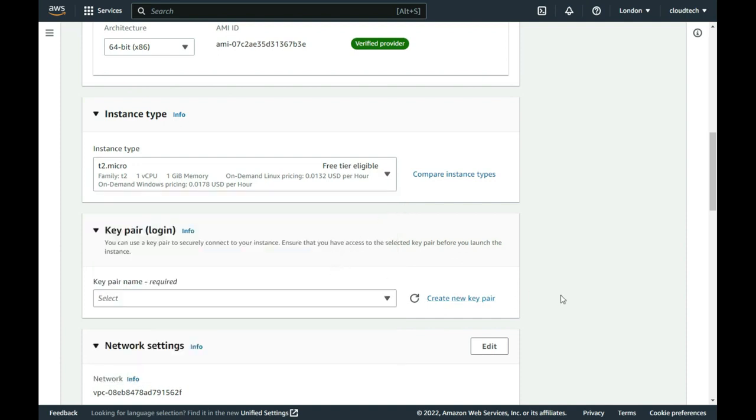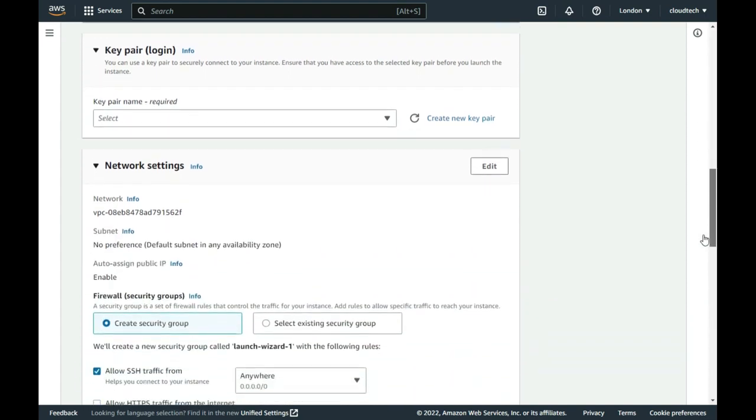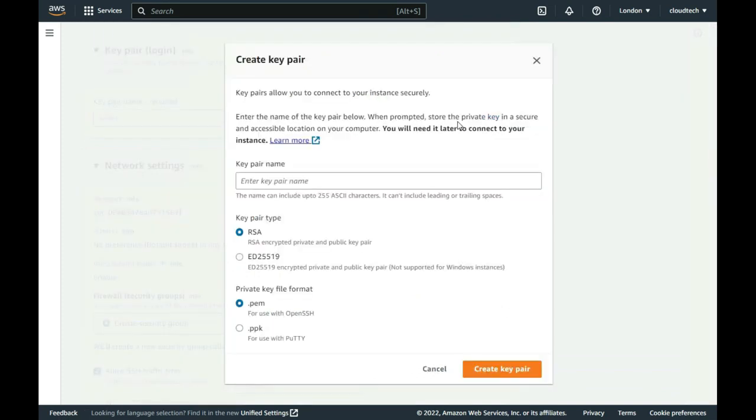To access the instance, Amazon always recommends an SSH key pair over a password, as it's far more secure. As I don't have one yet, I ask Amazon for a new key pair. I give the key pair a name, and then select the PPK file format as I will be using it with Windows PuTTY later, and save the resultant file.